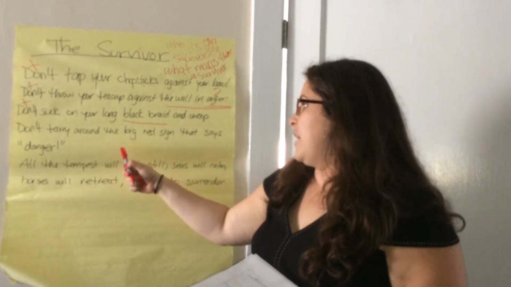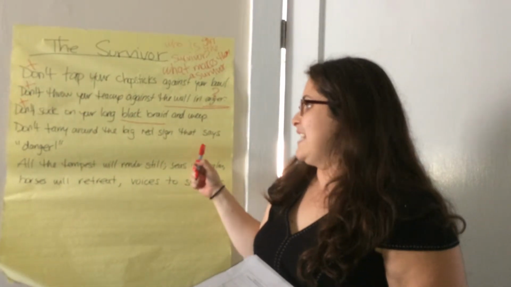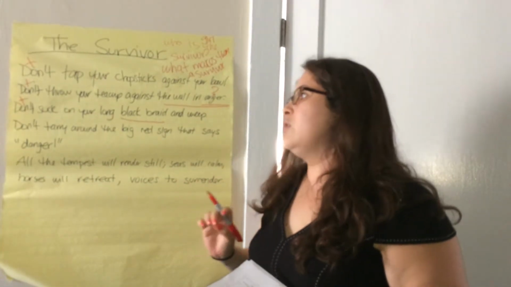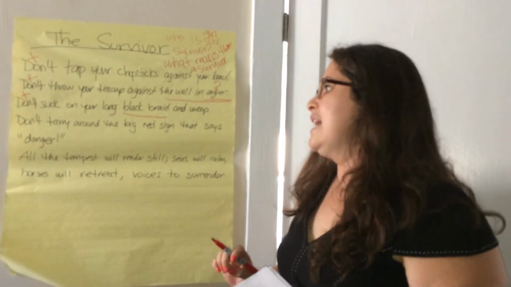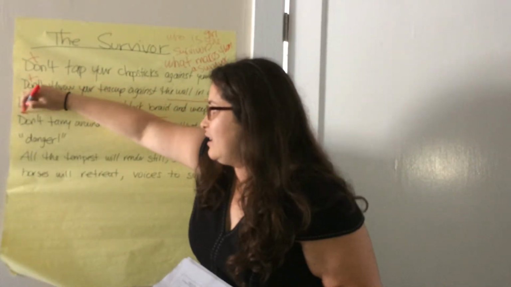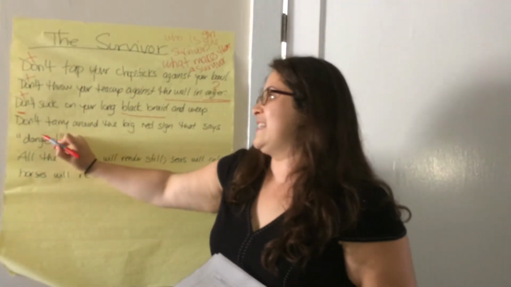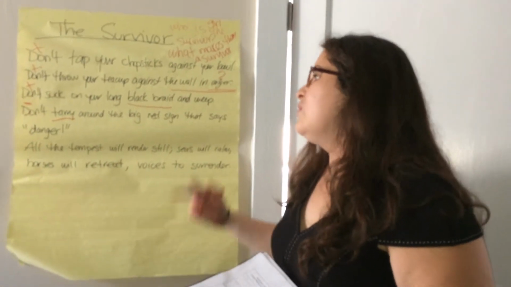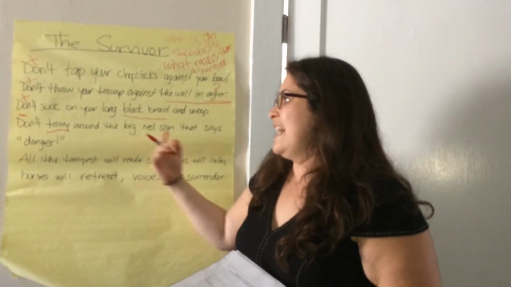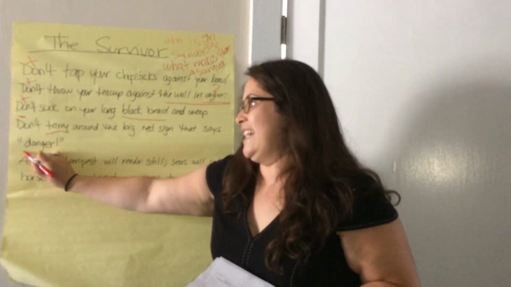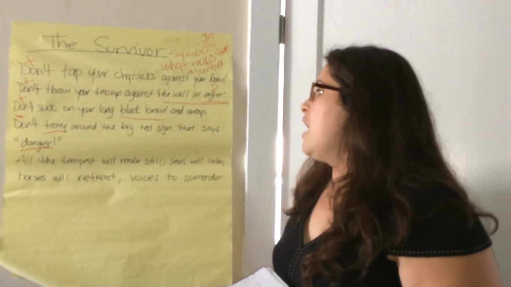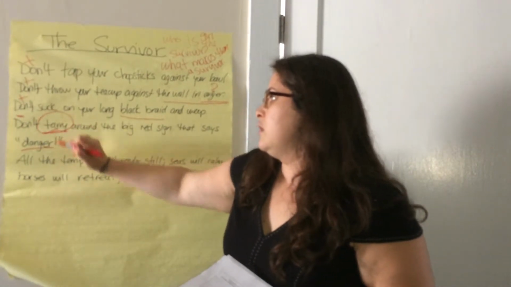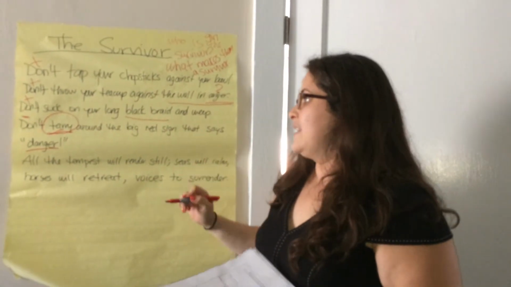Don't tarry around the big red sign that says danger. Okay, here I'm going to stop, and I'm going to put a minus sign here because I don't know what tarry means. I don't know what that word means, and I don't know what it means to tarry around a sign that means danger. So I'm going to circle this word, and I'm going to come back to it.